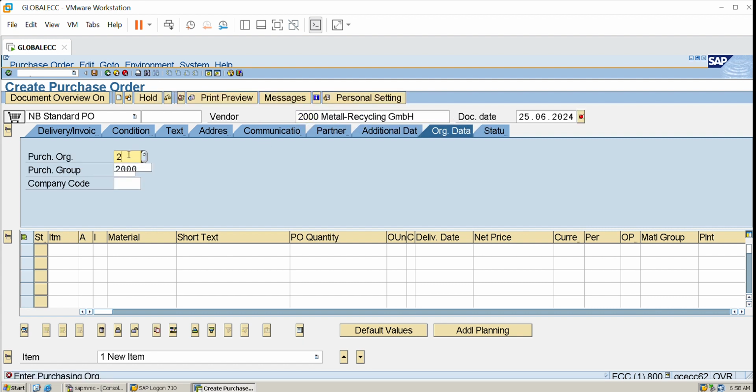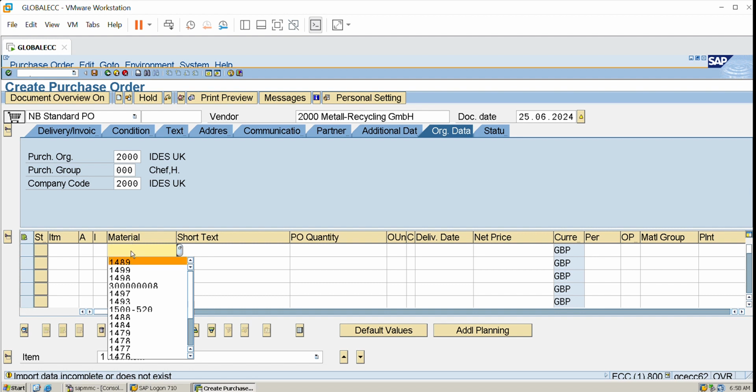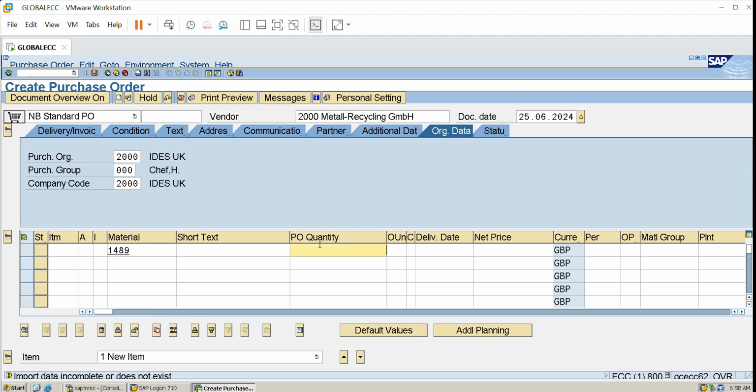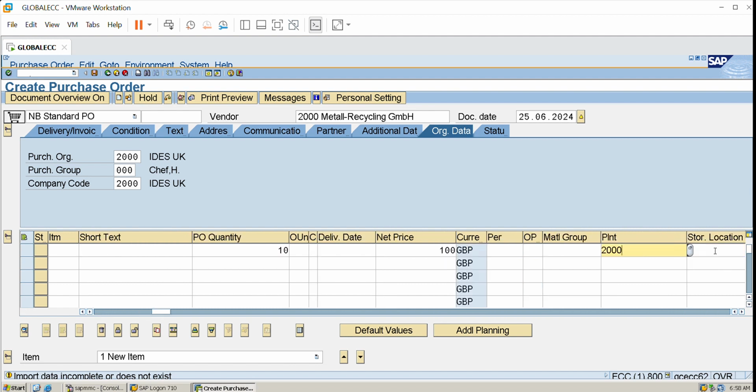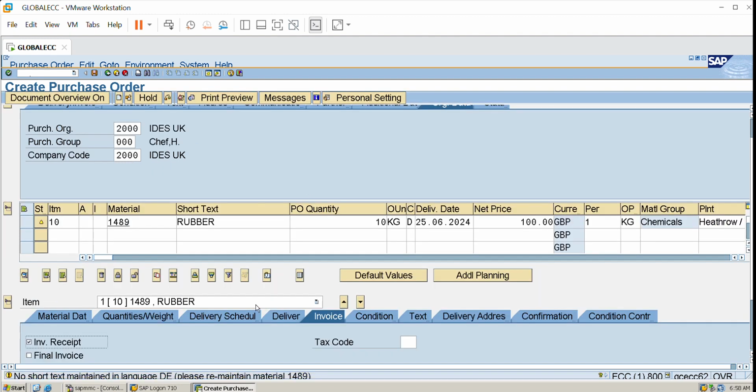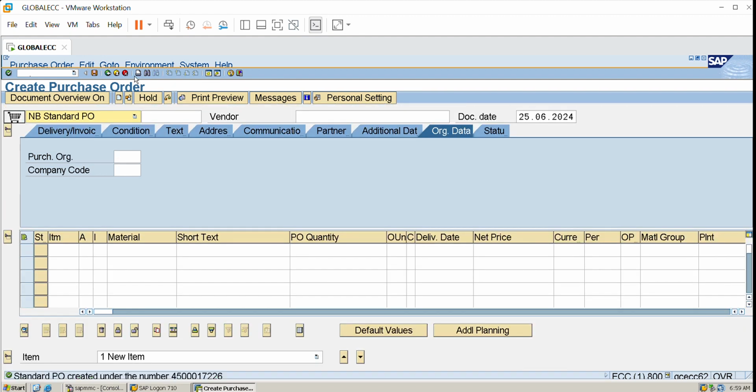We're trying to check subsequent debit. Okay. 226.